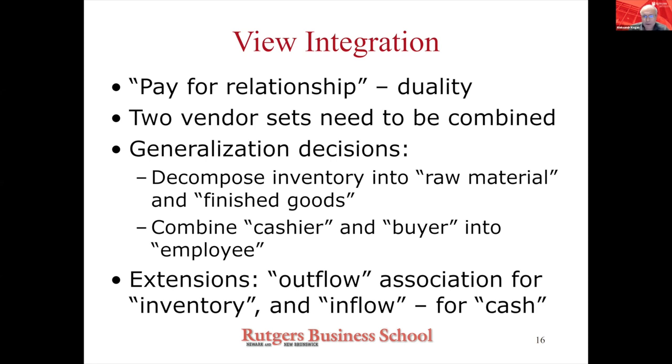In some cases, you may do the opposite. So it's very interesting. For example, you look at the specific types of internal agents that participate in different local views and different cycle models. In purchasing, you had buyers, in accounts payable, you had cashiers. Do we need separate entities for them, or should they be combined into a single entity called employees? In the example that you see here, the answer usually is yes, combine them. Why? Because there are no special data needs to keep them separate. Or there may be, it depends.